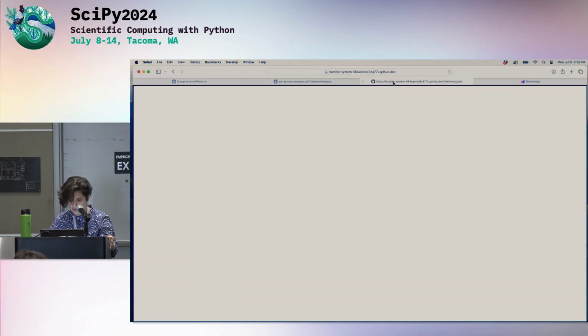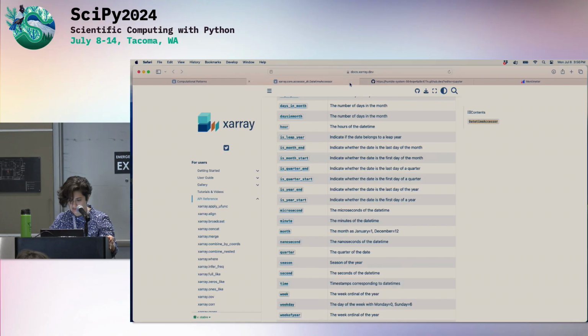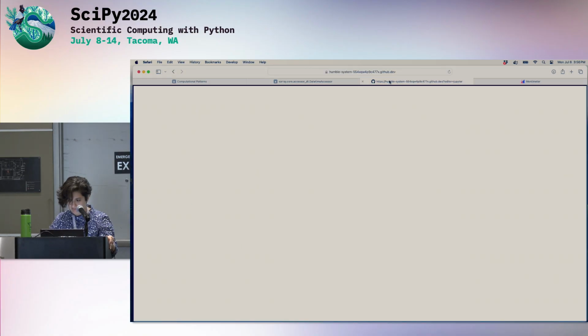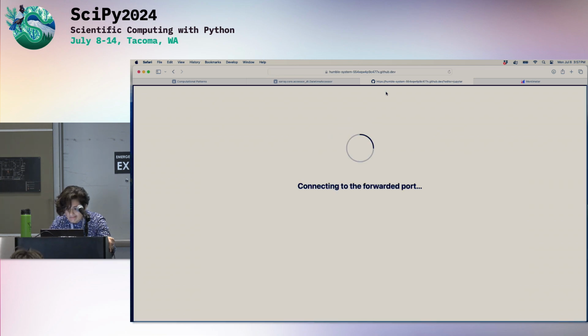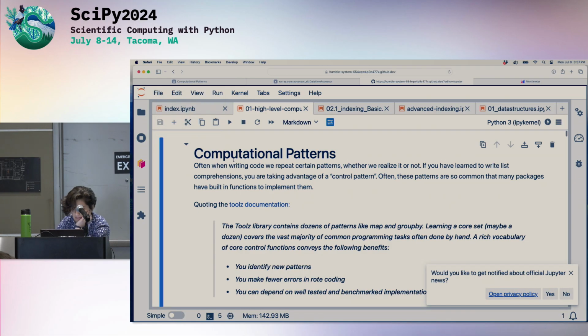Let's see if the codespace has restarted.